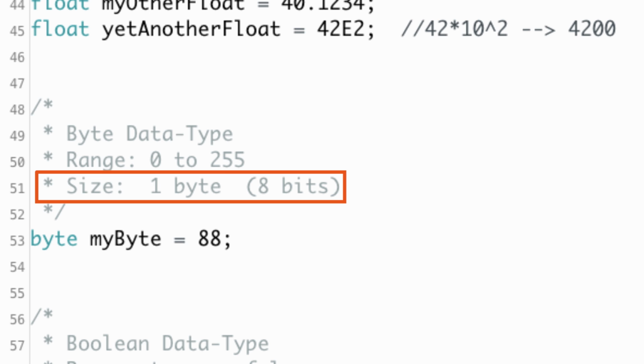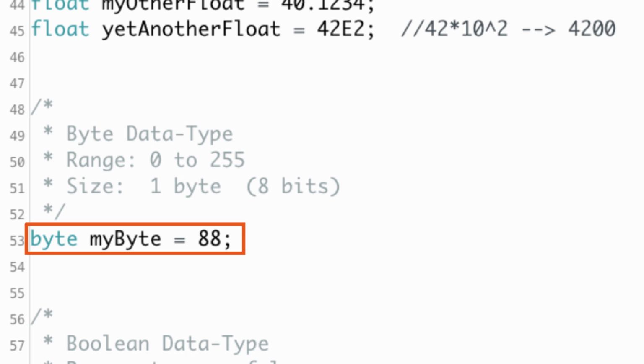I figure if I add one more byte, I'm going to get an integer. Integer has a whole lot more capacity than a byte, and that's why it's kind of my go-to value. Now, if I was really in a pinch for memory, then I'd probably start looking very closely at what variables I'm using. You know, if I'm using a lot of integers, maybe I could turn them into bytes, that type of thing. But for the most part, I go to the integer.